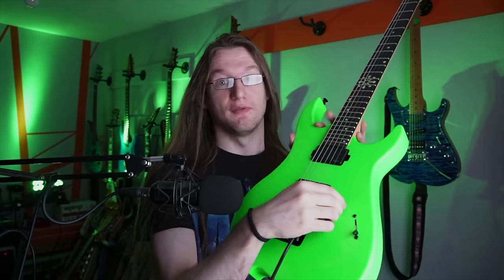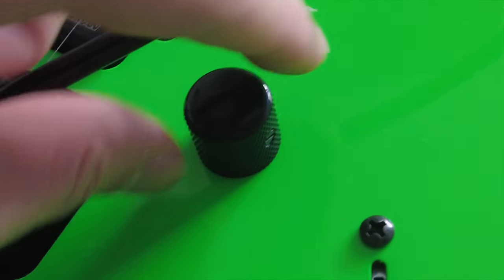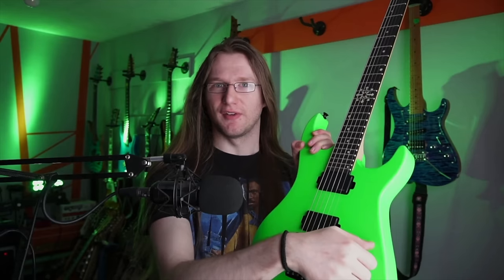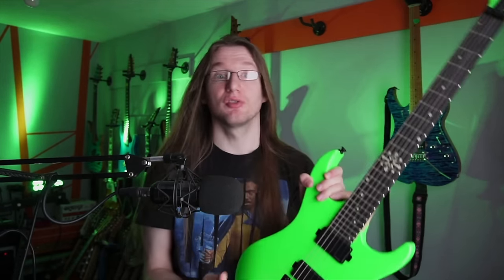On the surface, we've got a volume control and a 5-way pickup selector switch, so you've got 5 different options. But if you pull out the volume control, you'll get a different voicing on the pickups and your 5-way selector switch, so you've got 10 different sounds. Here's just a few of them.